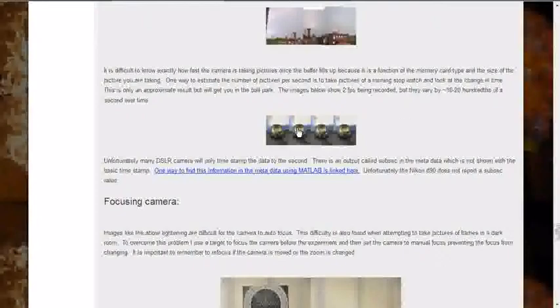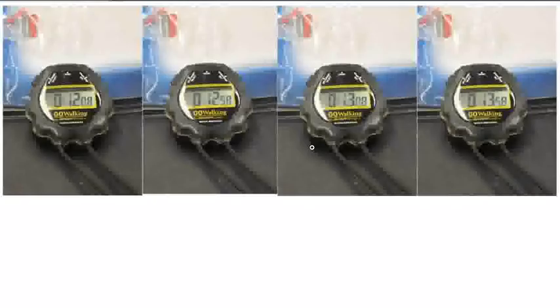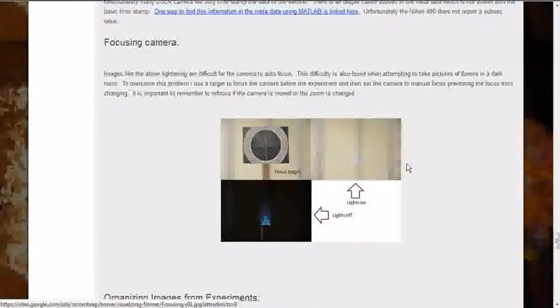One way to determine how quickly your camera is actually taking a picture is to record a stopwatch. I wanted to know how quickly I was getting images once the buffer filled, and it turns out to be about half a second. I'm getting about 2 frames a second, so I set up a stopwatch and just started taking pictures of the output. So you can do that if you're curious as to what your camera is actually doing.